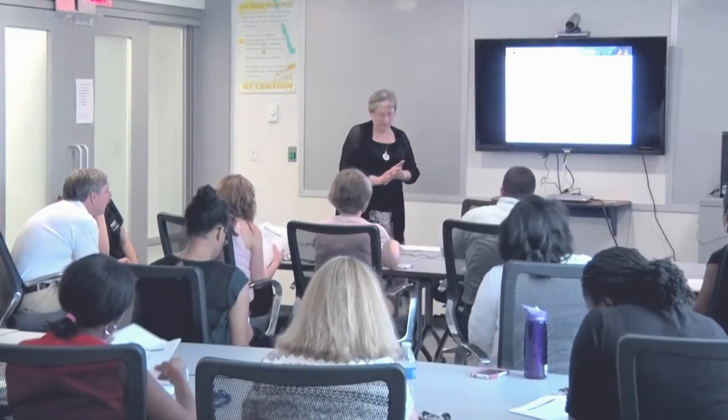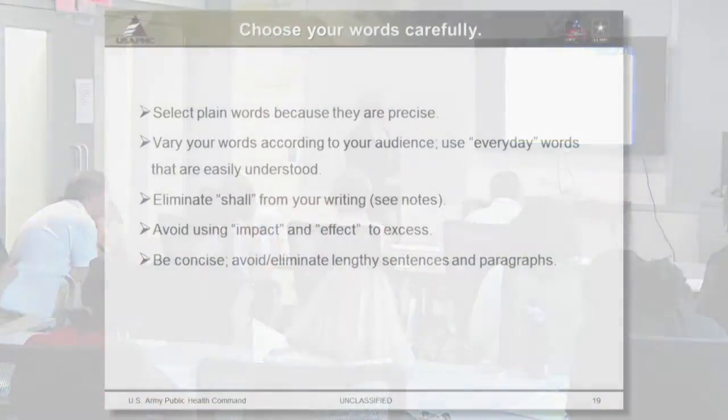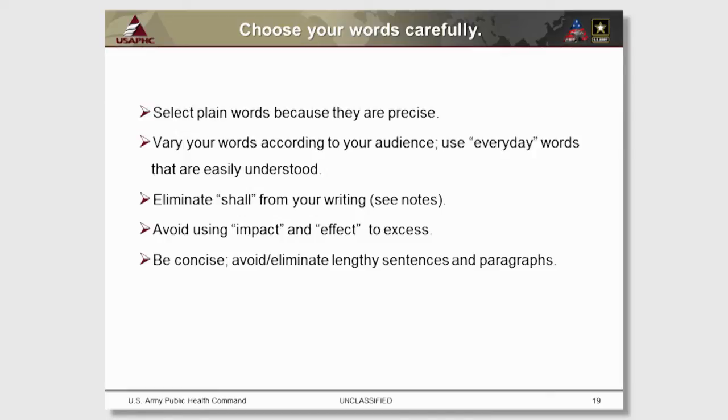Choosing your words carefully. This is a little bit about vocabulary, and the key thing that I'm going to spend a little time on is the third bullet, eliminating shall from your writing. Now, this has to do primarily with the DA level publications. And what the guidance now is telling us is that shall is not to be used, but we will use will. These are in your notes on slide page 19.